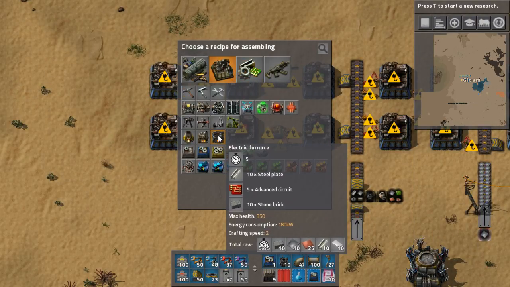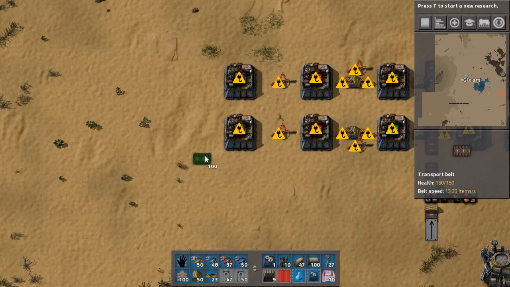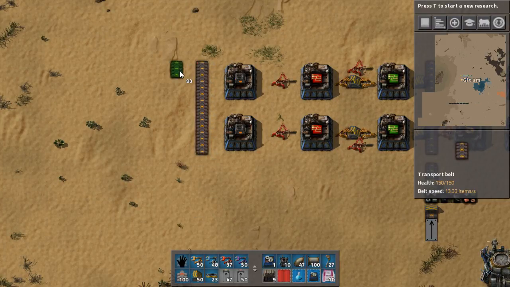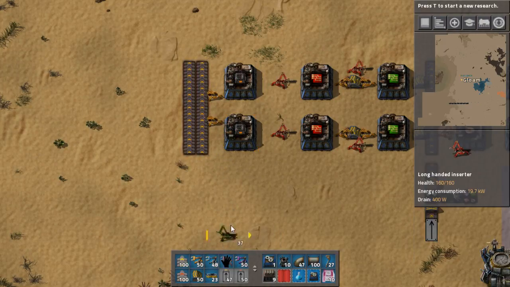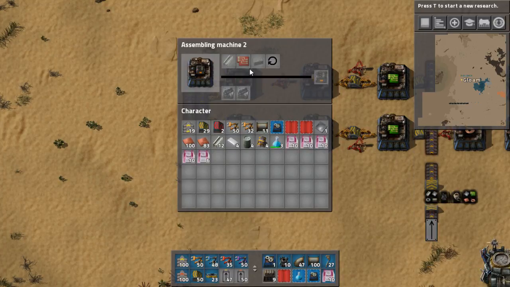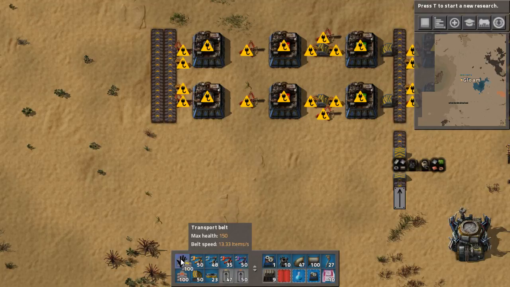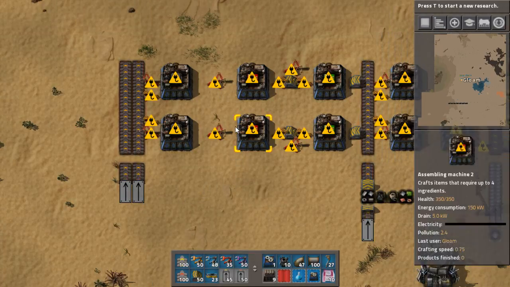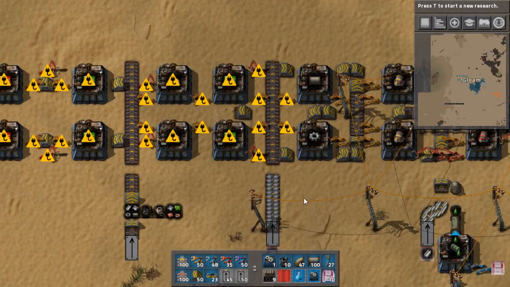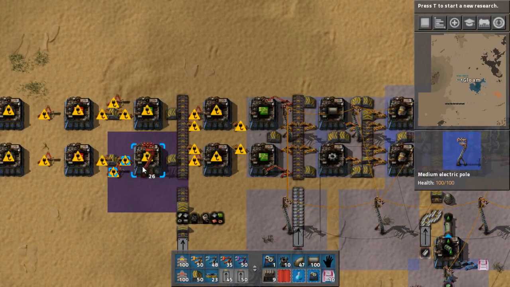whatever they're called, furnaces. And that makes it pretty easy to have the last two lines here both go into the furnaces. And those two lines having steel and stone brick on them. Pull from the stone brick at the end. Yeah. I'm just going to make sure I'm not going crazy here with what this needs to be doing. So this can go here to supply power. Should be fine.